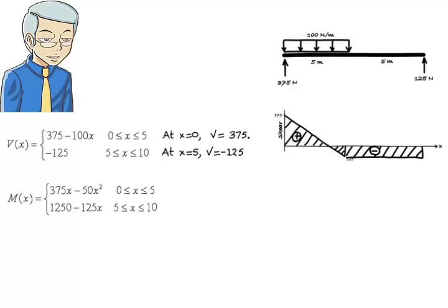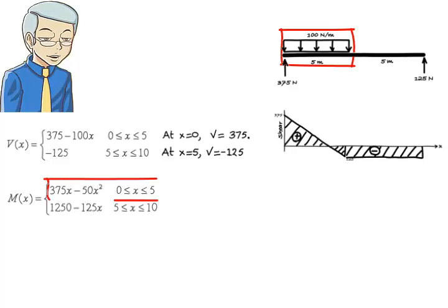We can graph the moment equation in a similar manner. For the first segment of the beam where x is between 0 and 5, the moment equation is quadratic. Therefore, we need more than two points to graph it. I'm going to use three points for generating the graph: the segment's endpoints and the point where moment is maximum.